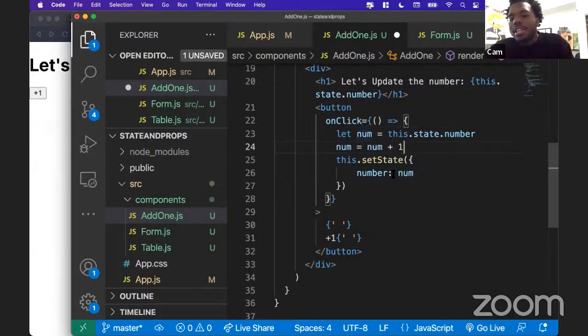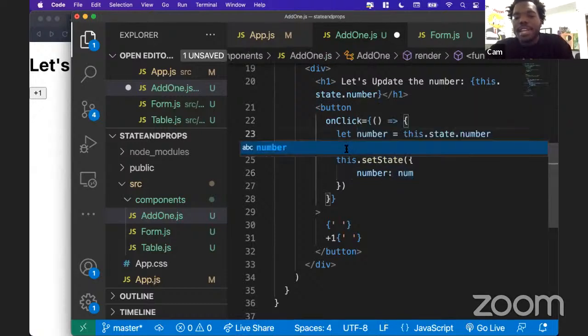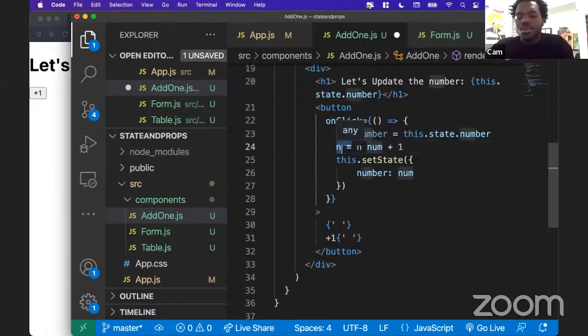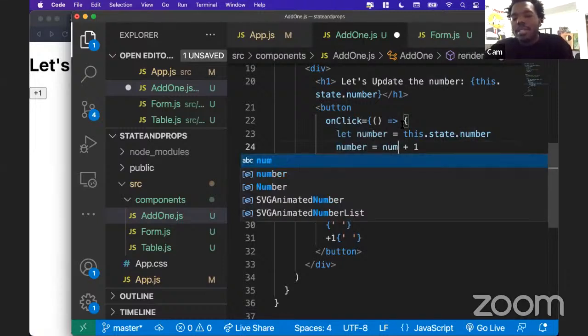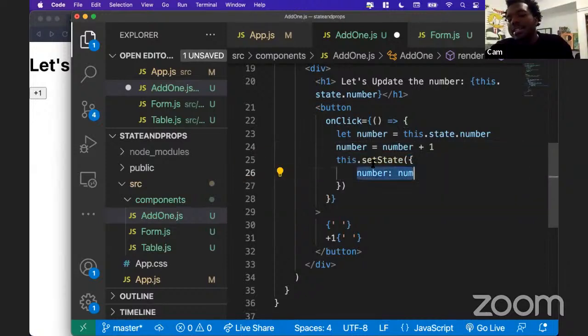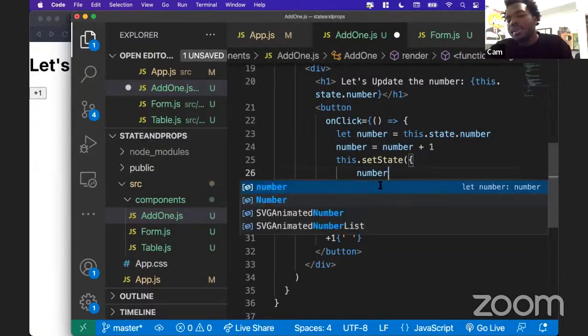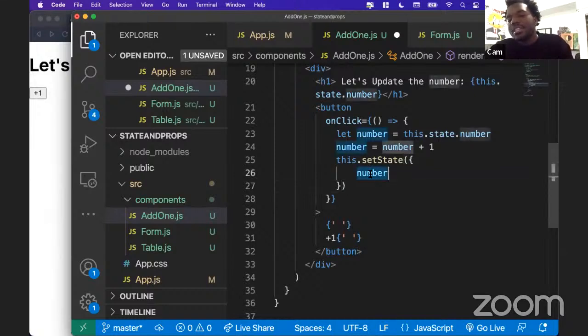But another thing that is kind of cool about JavaScript and the new ES6 stuff is, let's say I did want to call this number as well, and I want to make reference to an object in the state that has a key also called number, but the value is a variable called number. One thing that ES6 lets us do to make this simpler is just say number. So this is basically saying, take the number key and pass this number value as data.